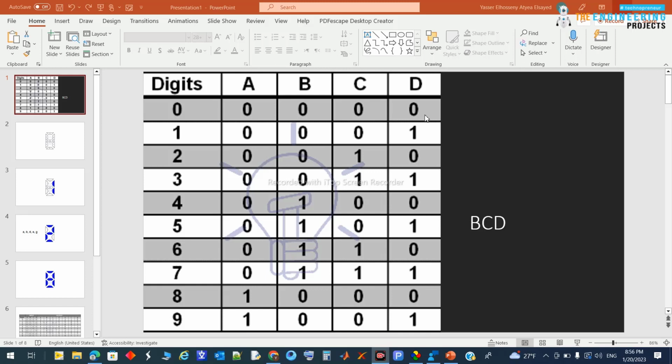So today we need to talk about how to convert binary into decimal, which is BCD, and what the application of PLC is in this.